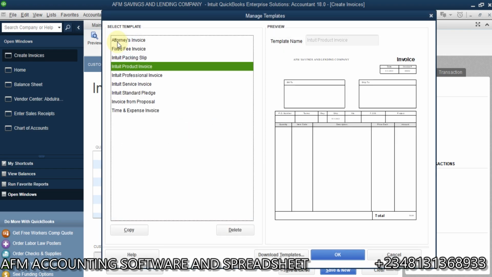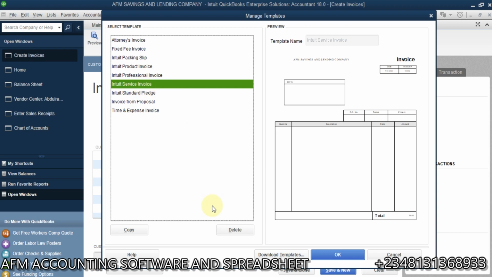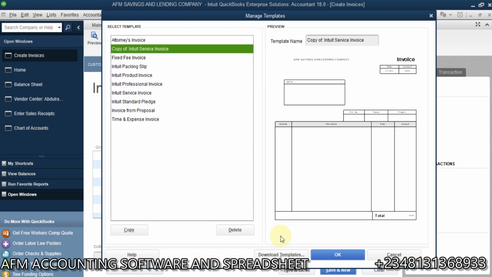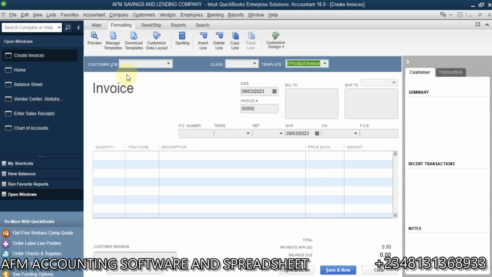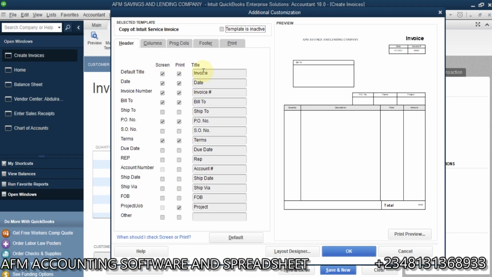So I'm going to click on formatting, manage, then let me say service, then let me do a copy. I want to work on the copy, then okay, then additional customization, then from here I want to have it as loan. So loan, then this should be loan number.